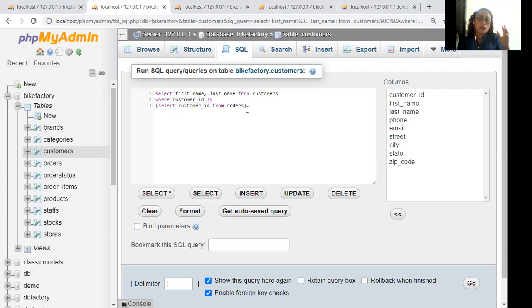So the behavior of SQL is to execute first the inner query in this case. So you have to take note that when you're going to create a subquery, you have to enclose it in a parenthesis. And you can create as many subqueries as you wish to. In this case, we are only involving two tables, the orders and the customers table. So you can have 3, 4, 5 subqueries.